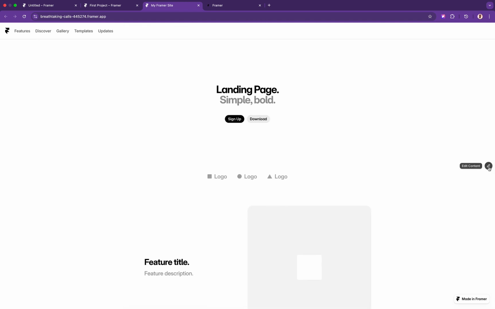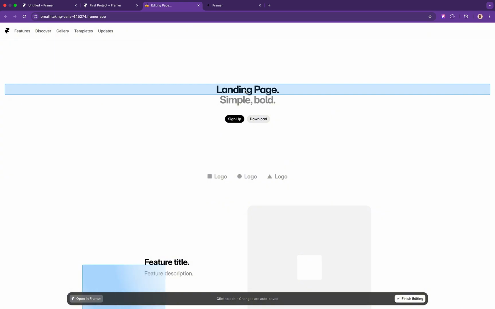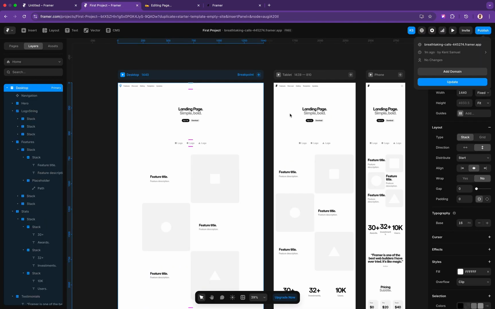Then you can make your edits directly inside of here, right? You can edit the page. That's one thing that Framer also did, right? You can edit your content. Since it's the same browser that you're using to do Framer, you'll be able to edit your content without having to open the actual page. So without having to go inside Framer, you can just edit your content outside of here. That's one thing that Framer also did. That is literally really amazing.